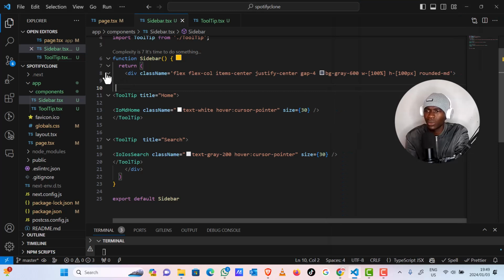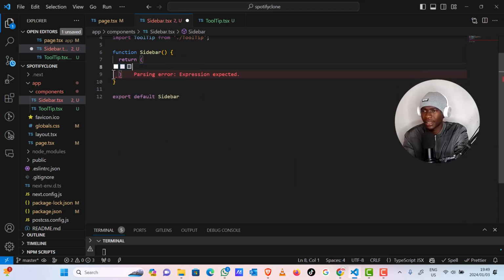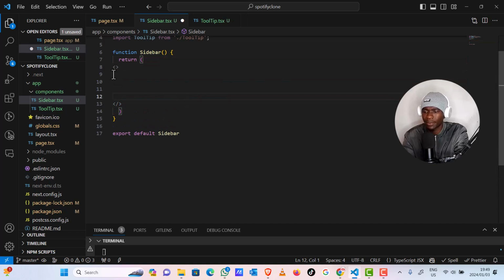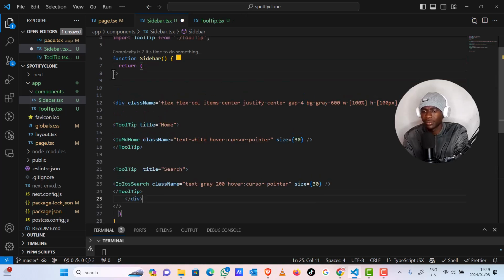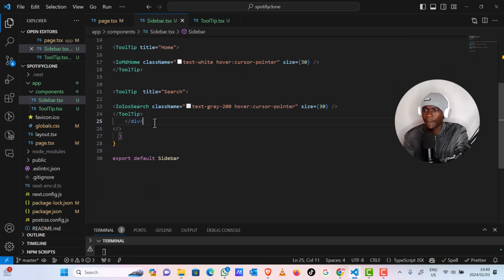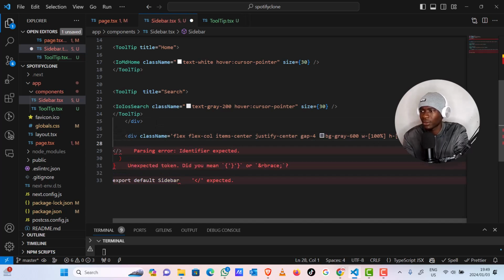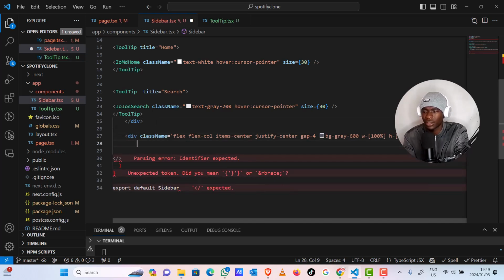So let's take this and create a React fragment. Let's paste this here, and then copy this, paste it here, and give it a corresponding closing div.